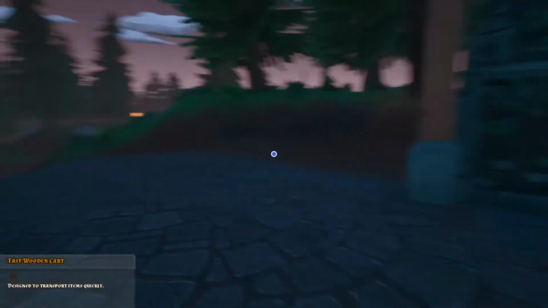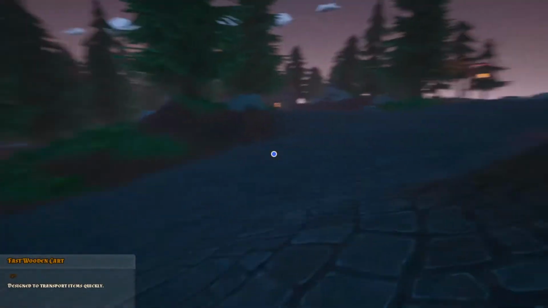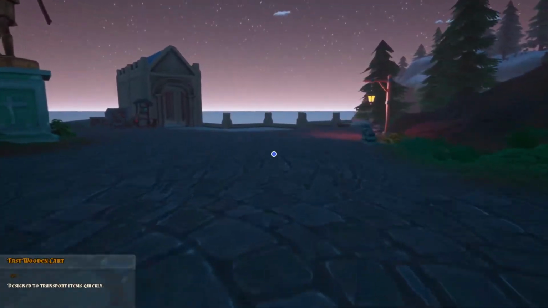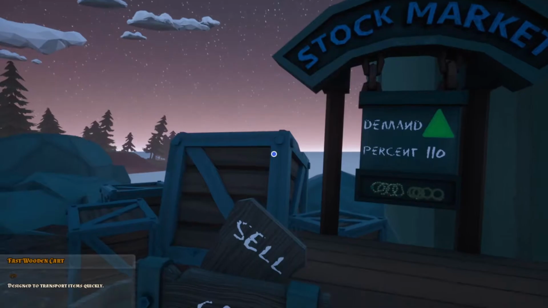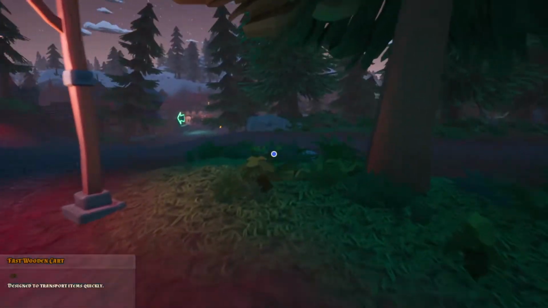Right, let's go have a look what else we've got. We may want to head back and grab the car, depends what's in this town. If there's nothing else in this town, I think I will just jump back and grab the vehicle. We've got a selling point over here for jewellery, which is actually high in demand at the moment. So may want to get some jewellery made up and bring over here to sell.